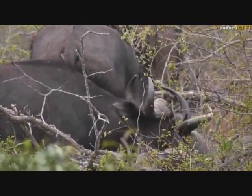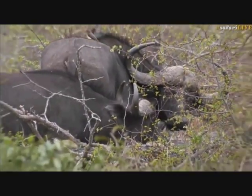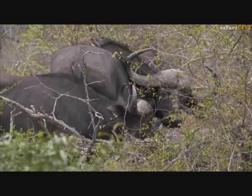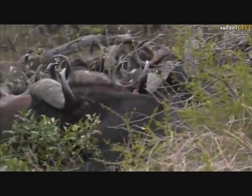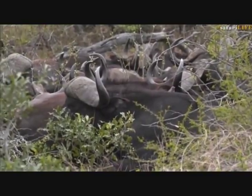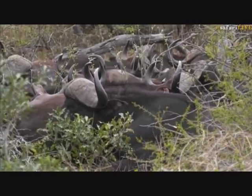What is also good about this is whenever we get herds like this, there inevitably will be one or two bulls that just decide, well, they've had enough of walking and will then just lay here and spend the rest of their time here. And so you'll find a situation where a couple of the bulls might just kind of break off this herd and be a little bit more resident on Djuma itself.